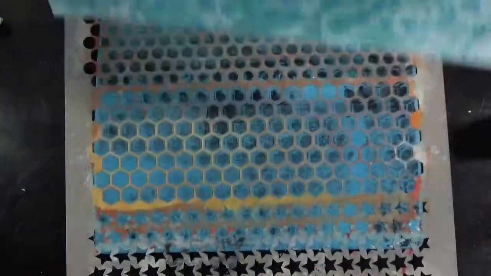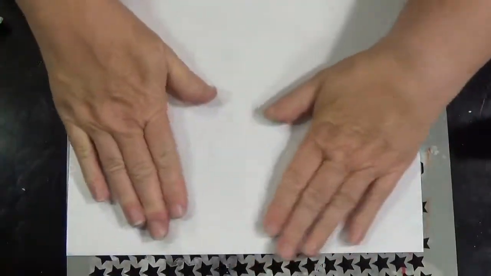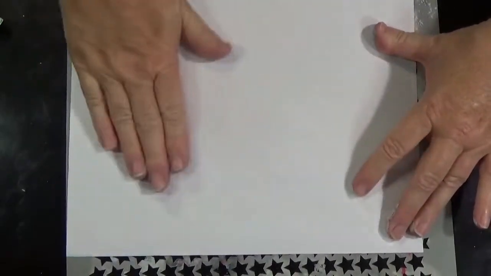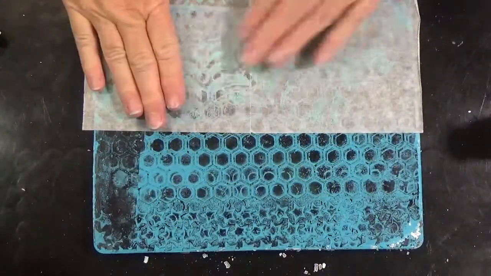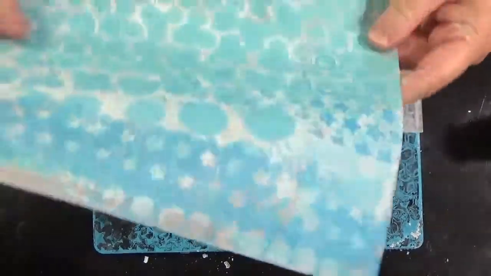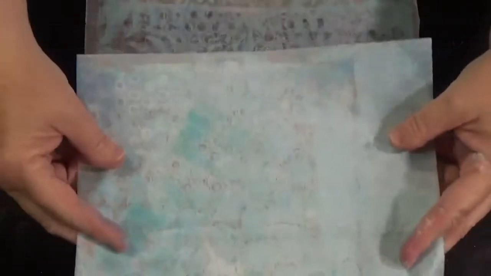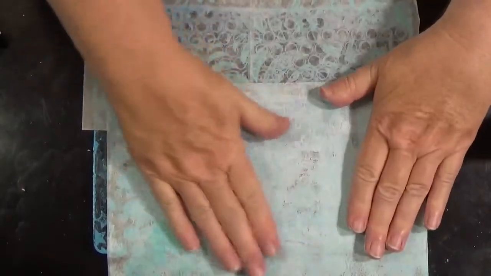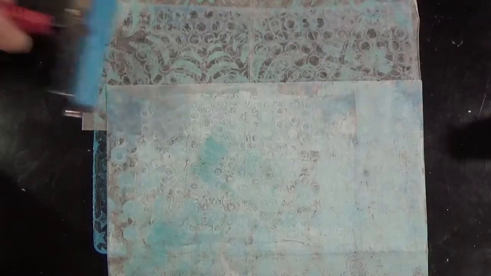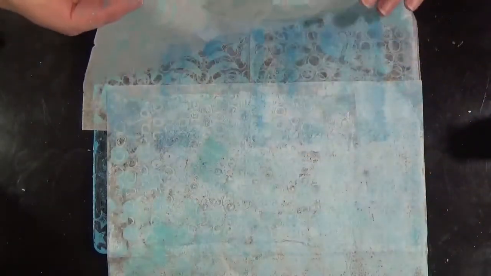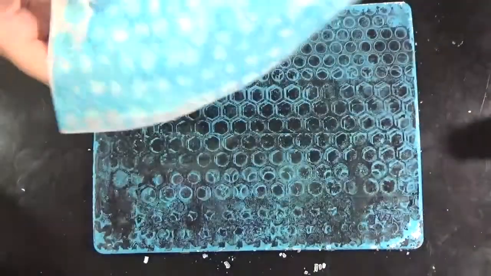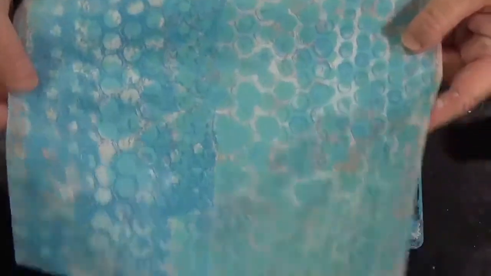I'm going to use another print just to pick up any remaining paint that's left in that stencil. I picked up some of the paint. Now we have some of that paint left over that I'm going to use on a deli paper print, putting it on two different sides just kind of overlapping. I'm even going to use my brayer to push that paper down into that paint so it adheres. I like to leave a little bit left on my gel plate because I like the pattern that it shows when you pull it up in your next pull.